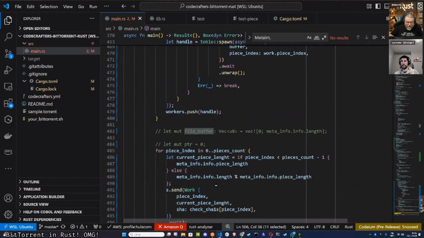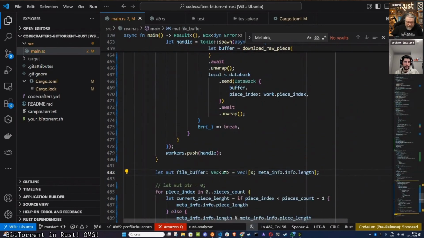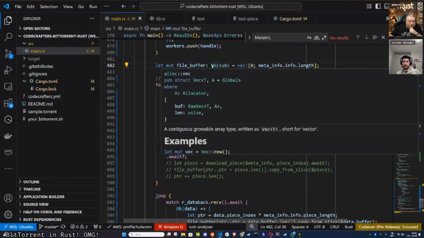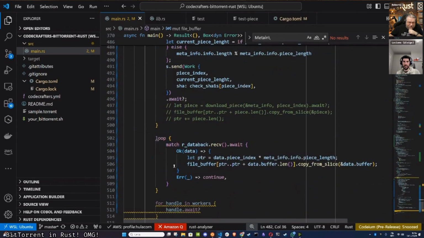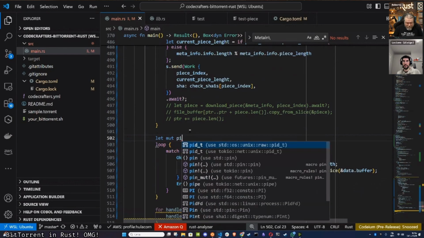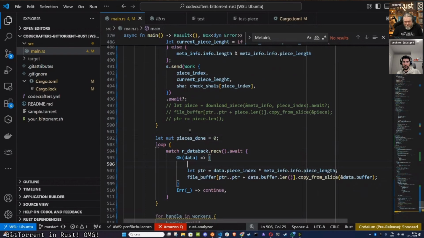The file buffer is defined up here. Why don't I have it anymore? Because I commented it out. Okay, so the file buffer is up here. When I get the data back from the worker, I write it in the file buffer and I loop. Here we should find the exit condition from this loop, and the exit condition is that let mut is done equals 0. It is horrible to do it like this. Probably we should find a better way.